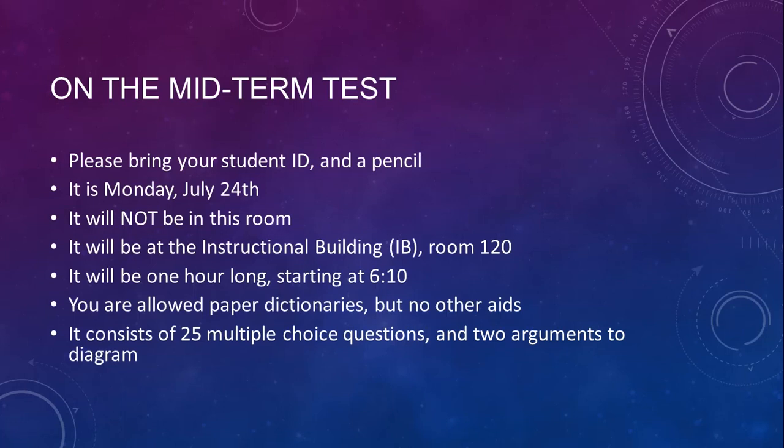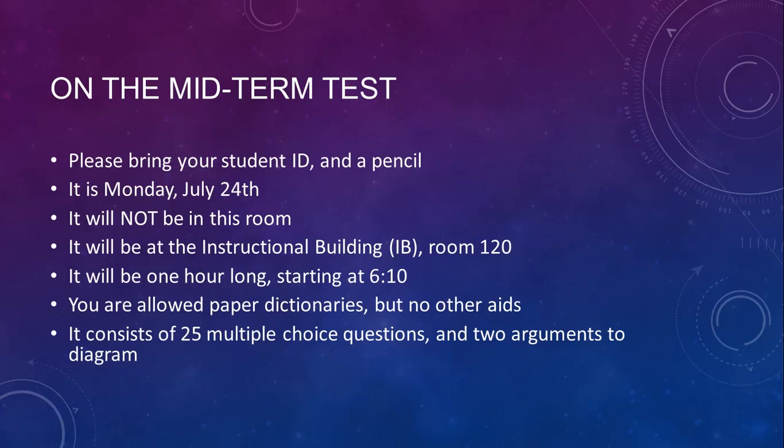Sound fair? That's my fail-safe. It's happened a number of times in this course already where I thought I knew the answer, and then the collective intelligence of the room showed me that there was at least another answer, if not a better answer than the one I gave. So I wouldn't be shocked. I tried my best to give questions with one and only one correct answer. I wouldn't be shocked if there was at least one in those 25 multiple choice questions where there's more than one correct answer that I didn't see. So we'll see. Any further questions about that?